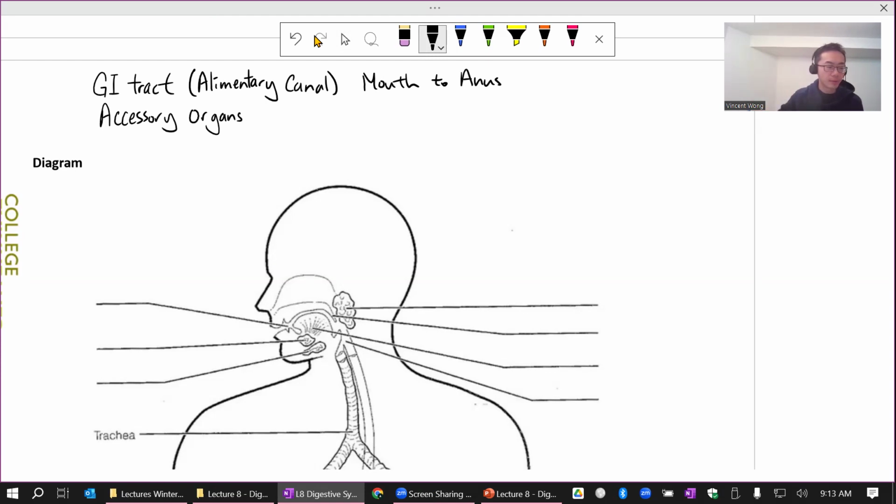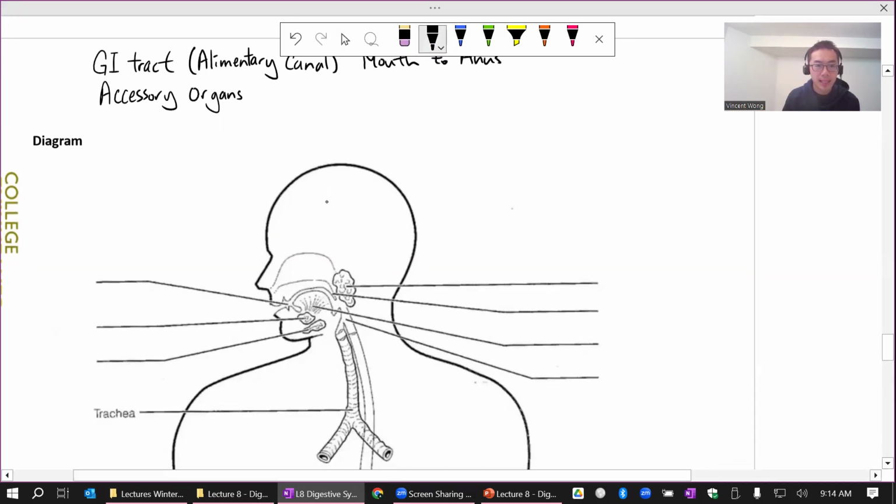It's in the notes, so you don't have to write down the accessory organs, but they are organs that are going to add secretions along the way to the GI tract. Right? The food doesn't go into the accessory organs, but we still need the accessory organs to help process the food. Okay? So an example of an accessory organ would be like the liver. Food does not go into the liver, but then the liver helps secrete things like bile to break down the food.